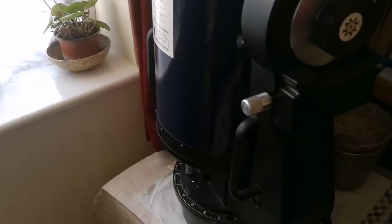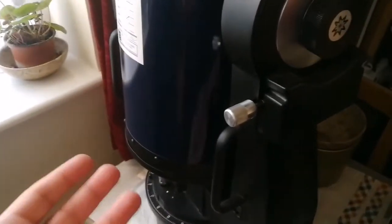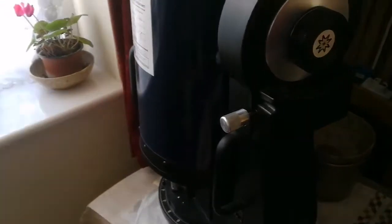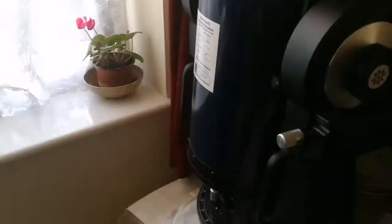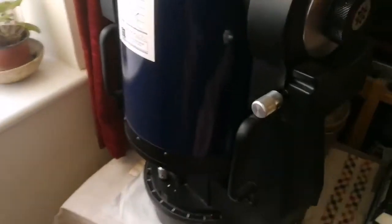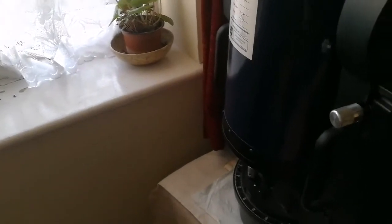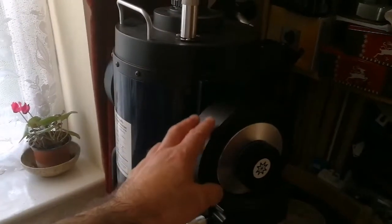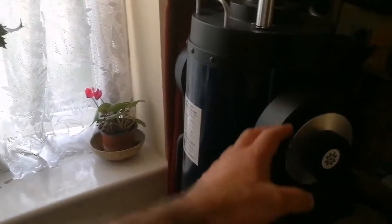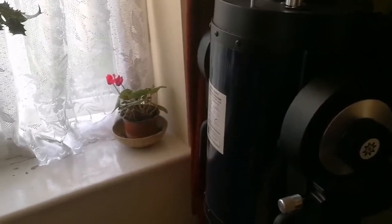Okay, this video shows you how I'm doing it. I think I can do it even with a 10-inch or 12-inch. Schmidt-Cassegrains are short, but they're heavy. If you want to put a tripod in the yard every time and remove it, then take the optical part and the fork mount, you have to do a lot of physical activity.